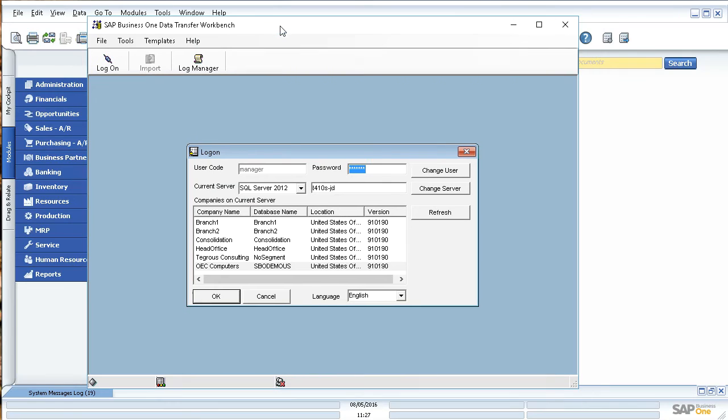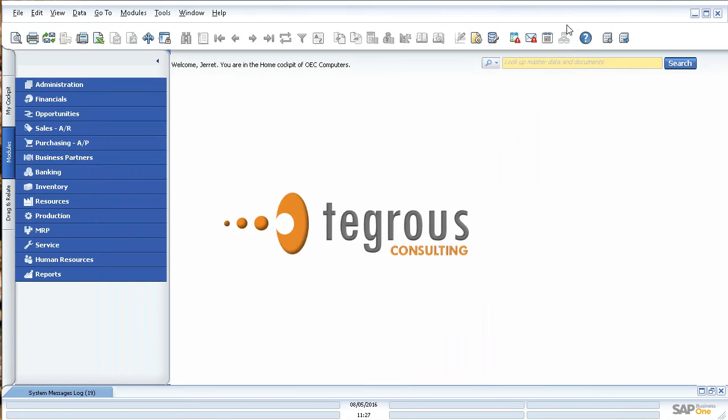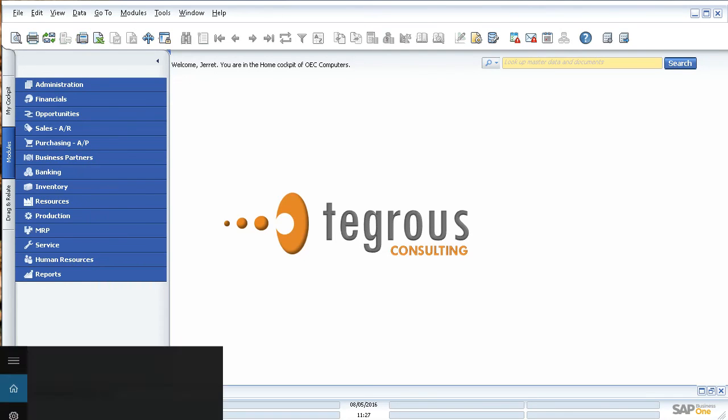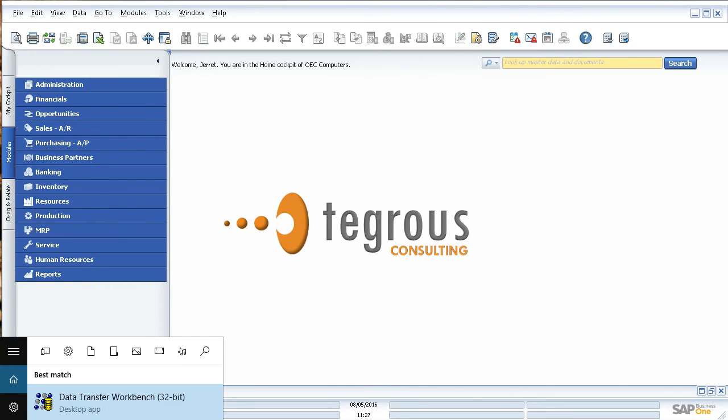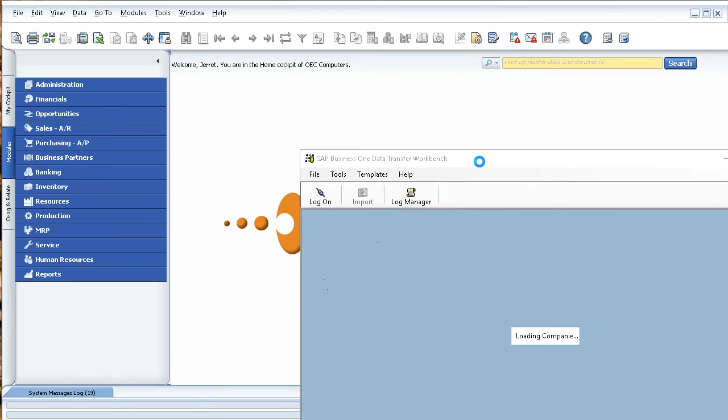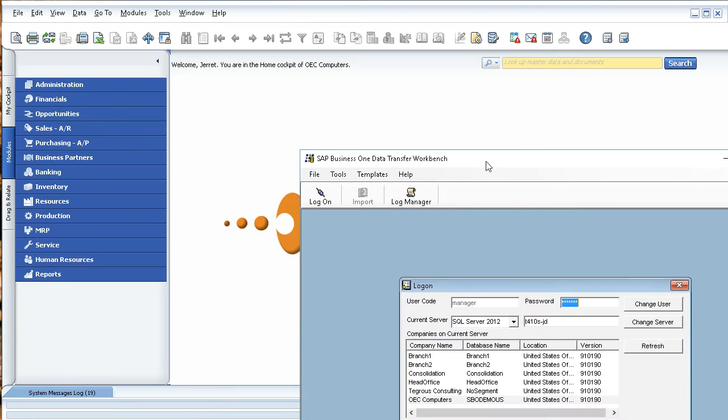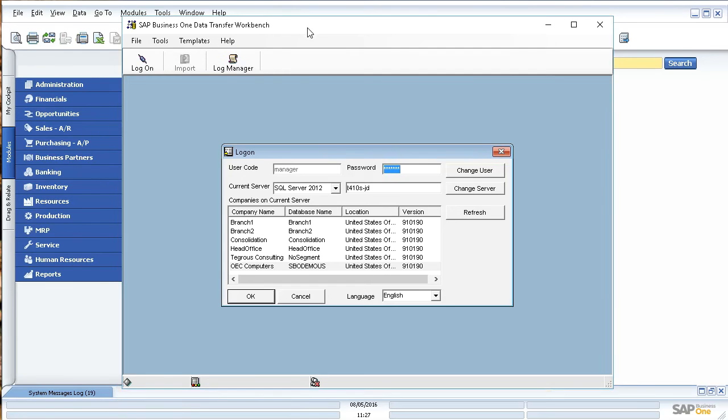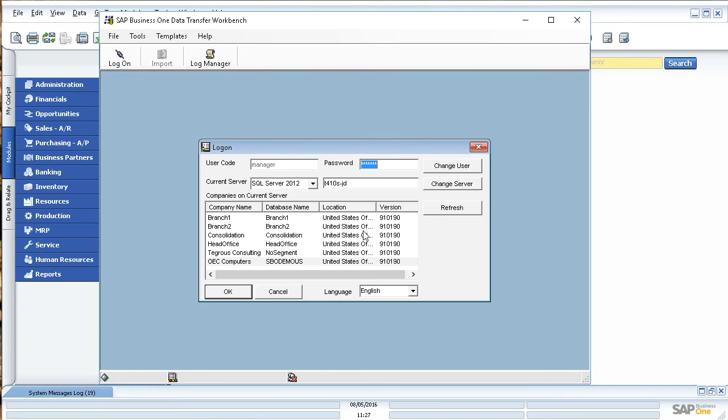And the key important thing is you have to open it as administrator. I did not do that on purpose, meaning to show you the errors it would get. But when I go back in now, if you search for it again, type in Data Transfer Workbench or DTW, you have to right click it and then always run as administrator. And so now we're going to go ahead and bring it in here. That helps eliminate some errors that you could have due to permission issues or whatnot. And so I always recommend doing it as an administrator.